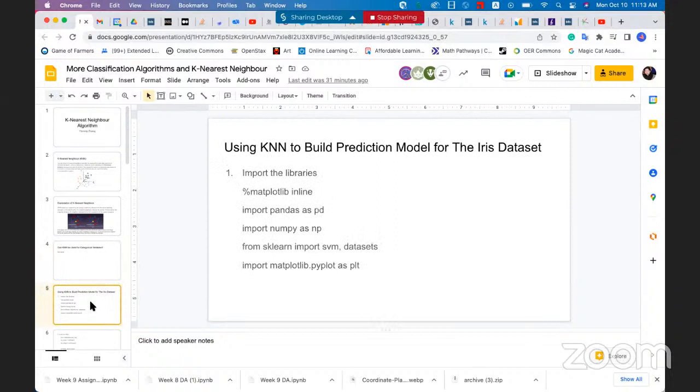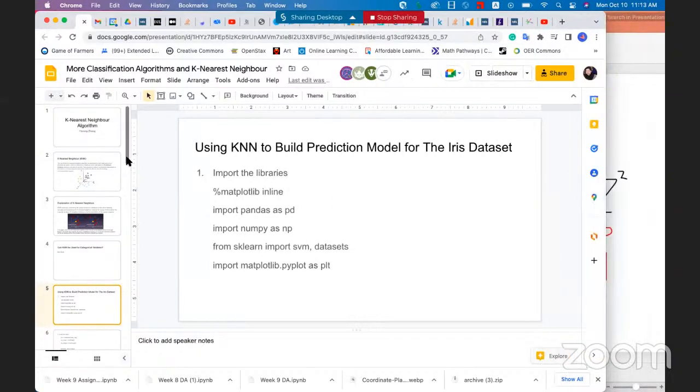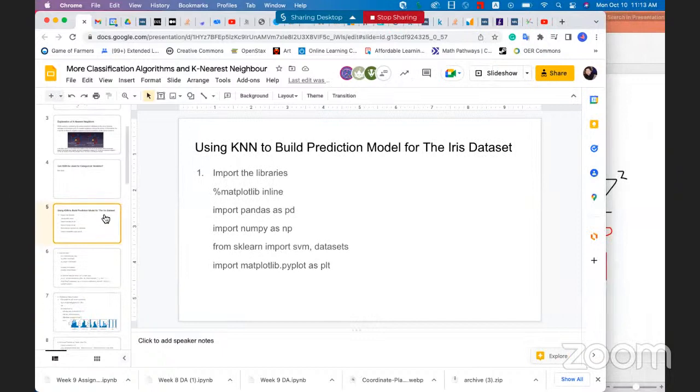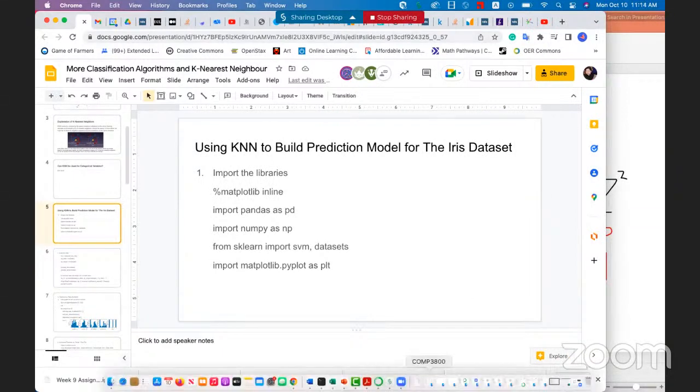Okay, let's walk through an example and see how this algorithm really works. Here I've already loaded the data and loaded everything.